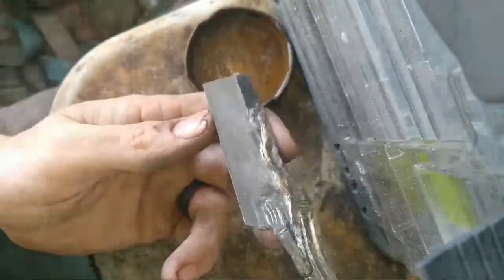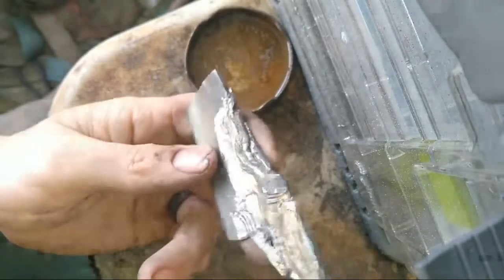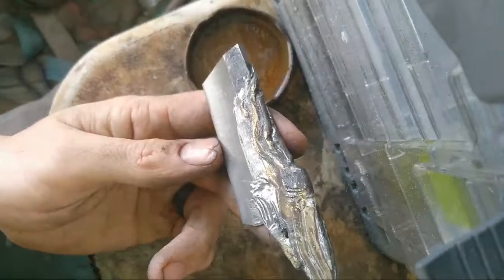What kind of steel is it? It's Damascus steel. Standard stuff I use on all my razors. Nothing special about this Damascus, except for, of course, it's beautiful. You'll see the pattern once it's done.